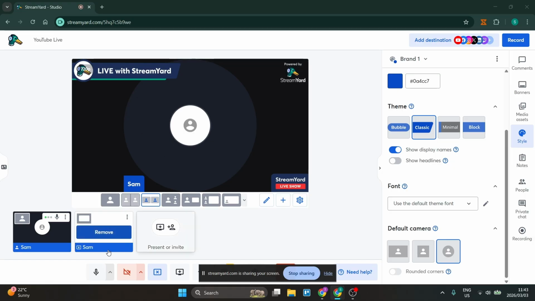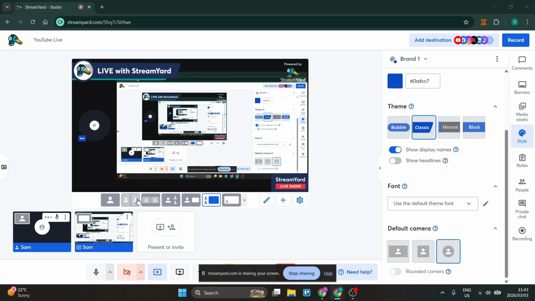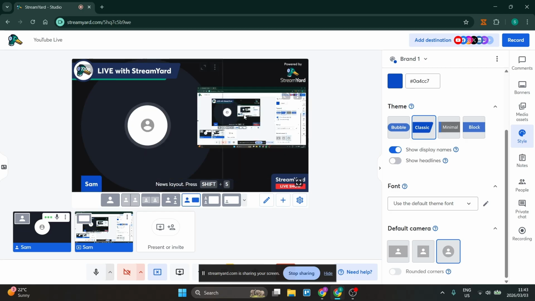Now, if you're not currently seeing this, then you'll be able to do so if you are choosing one of the correct layouts that allow you to share your screen. So let's say that we're going to choose this one here. You can see that my camera will be on the left hand side. There I am, and we have the screen in over here, and then we have our background.